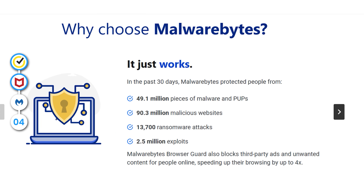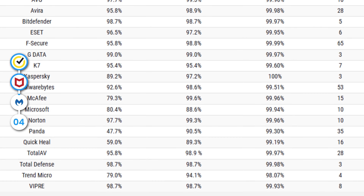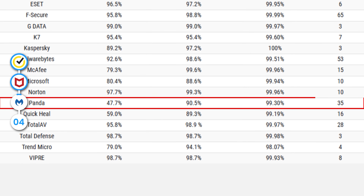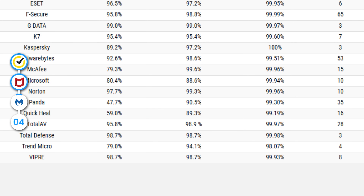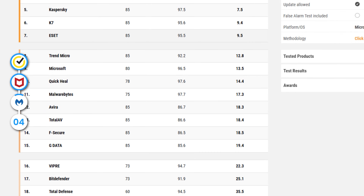Now, onto Malwarebytes, the absolute wildcard of the four. Many of you know Malwarebytes as the lightweight second opinion scanner — the app you boot up when something slips past your main antivirus. It's never really been a complete antivirus, so I expected it to lag behind the others quite a bit. But I was pleasantly surprised after using it. In AV Comparative's latest malware protection test, Malwarebytes blocked approximately 99.5% of threats. That's a bit lower than the others on this list, but still respectable. In fact, Malwarebytes slightly outperformed some paid suites like Panda or QuickHeal, so it is just as capable as a full-time defender. In the performance tests, Malwarebytes performed in the middle, with a moderate impact score of approximately 17.3, indicating it was less effective than Norton and McAfee, but still outperformed names like Bitdefender.